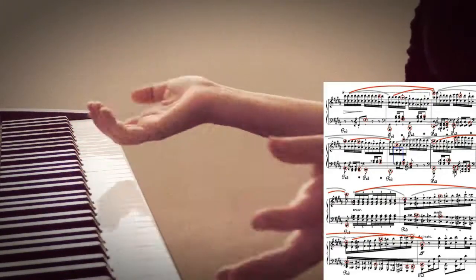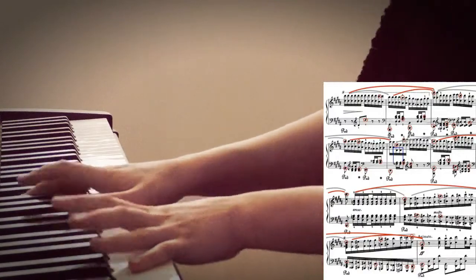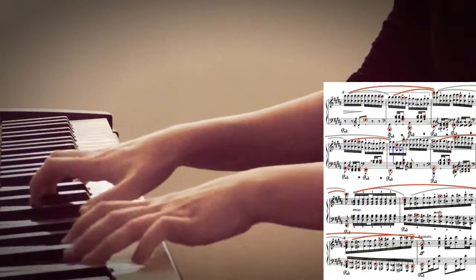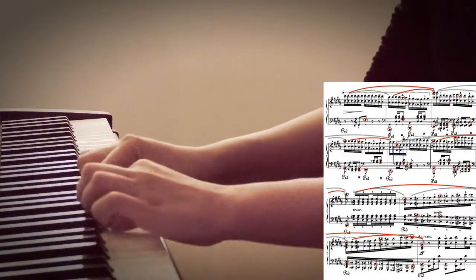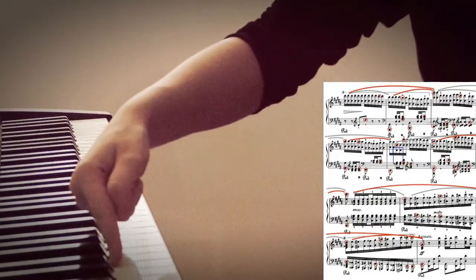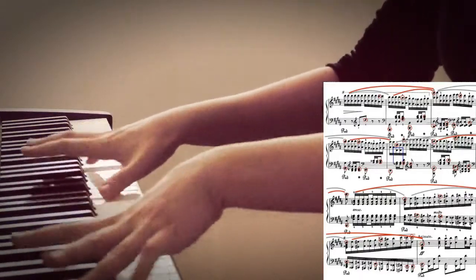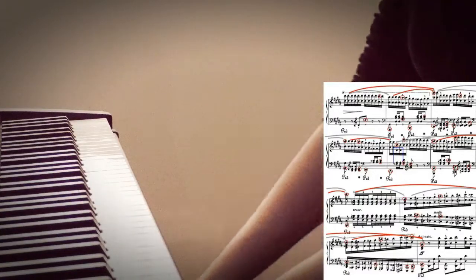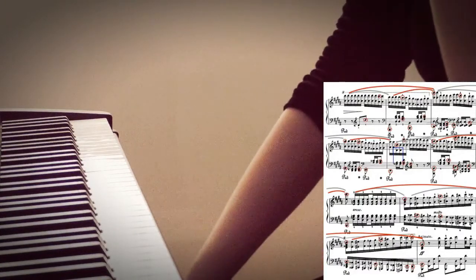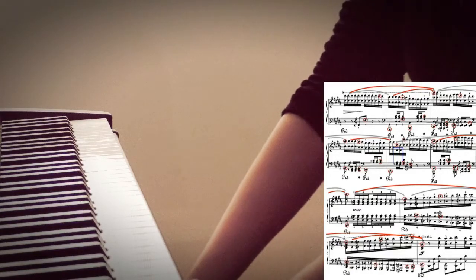Also probably I should mention, but I think it's obvious, when you play octaves, especially in chromatic scale, you don't want to play something like this. So you always try to play on this line over here, everything, because that will increase speed, it's obvious. And lastly, of course, reducing tension in octaves will help the speed as well.